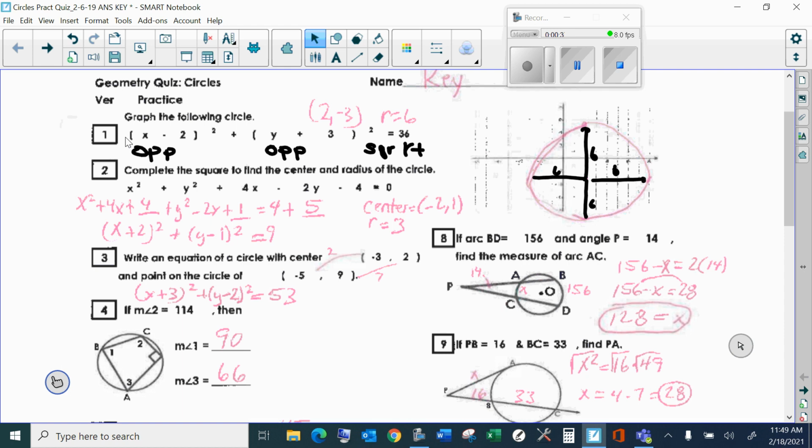So remember, in completing the square, we arrange our x's together, and then we put a plus blank. We arrange our y's together. Okay, that's a y plus blank. And my constant goes to the right side, that's the 4, and then plus blank, because whatever I add to the left side, I must add to the right side.